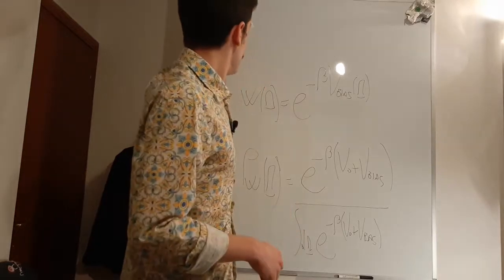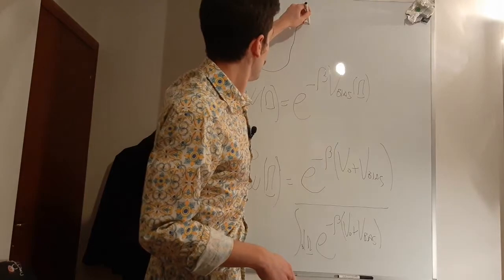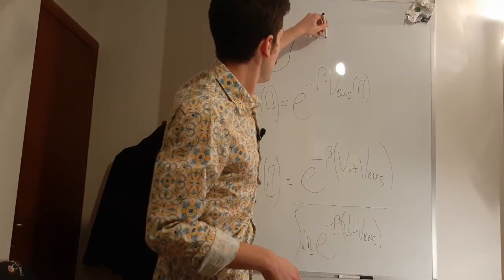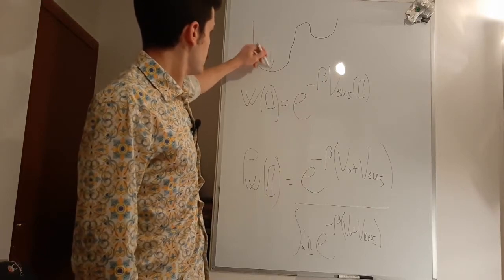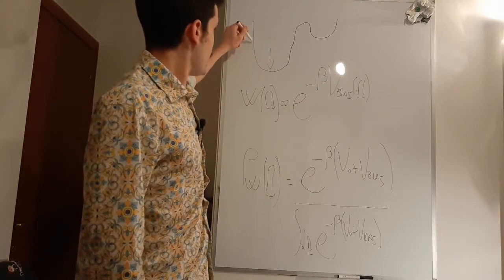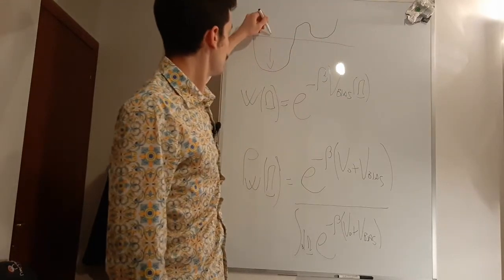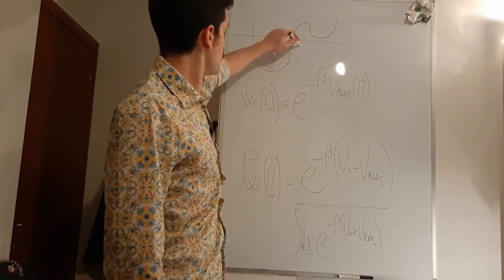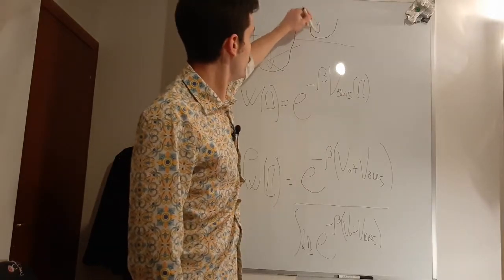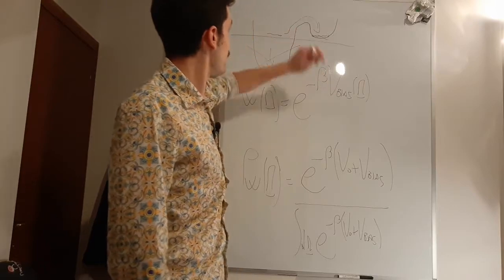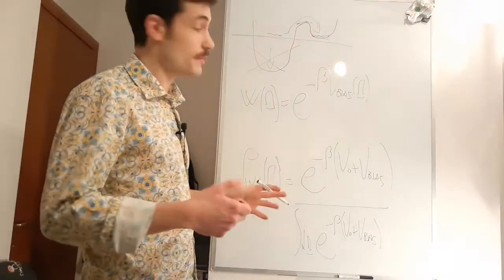So for example, it could be that we have this very deep minimum, then this high barrier, and then a smaller minimum. We start here and we may add, for example, a completely random flat potential here, so that we won't have this minimum anymore. Our system will be here and we will have a bigger probability of also exploring this path and of also exploring the high energy path. That's the idea behind it.